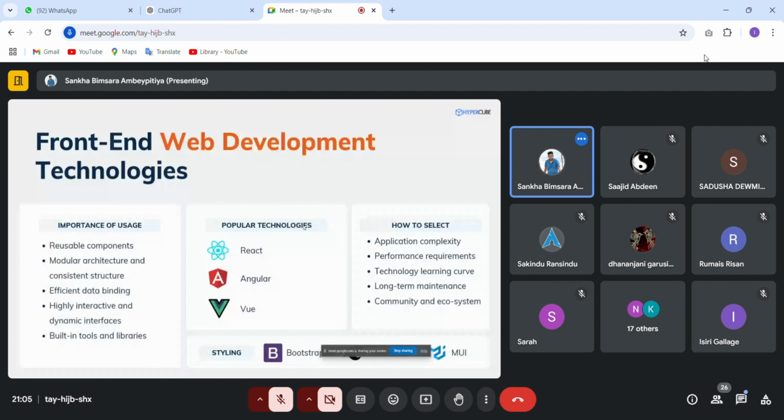Then how the page transitions work, and these are the importance of front end web development. And also, if you have ever used an e-commerce application like Daraz, there are a lot of buttons, there are a lot of text boxes.